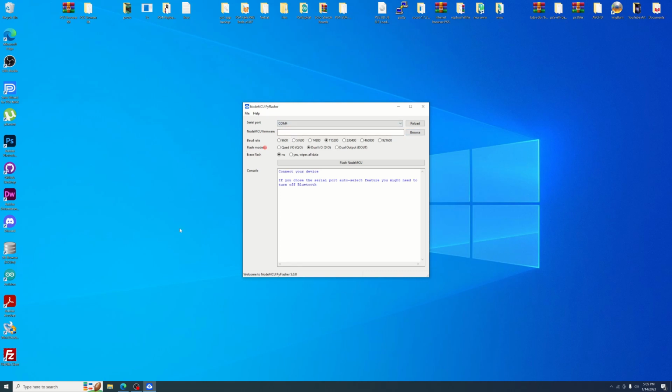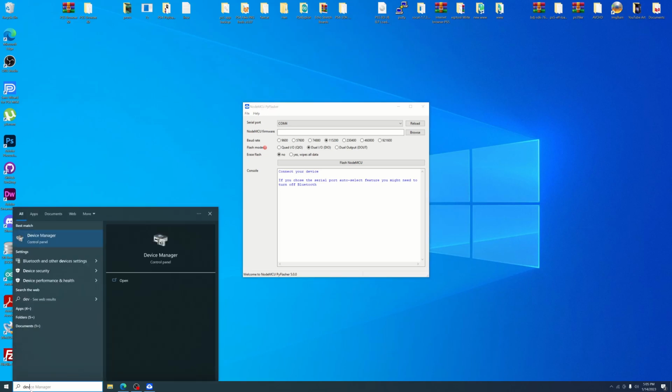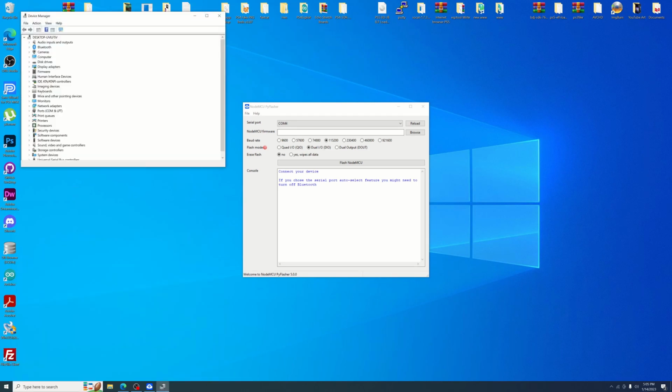If you're unsure of what your COM is and you do have multiple there, just go ahead and type in Device Manager in your search bar here. Open it up and come down to ports, and you should see it here. As you can see, mine is USB to UART bridge, which is COM4. So we'll go ahead and close that out.